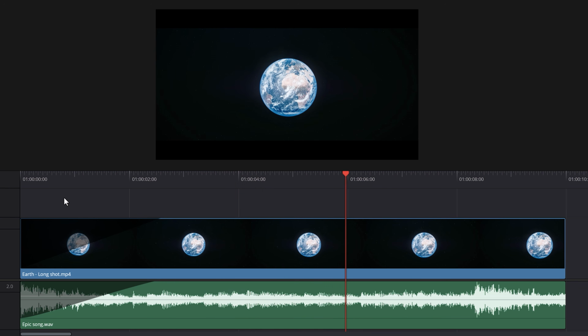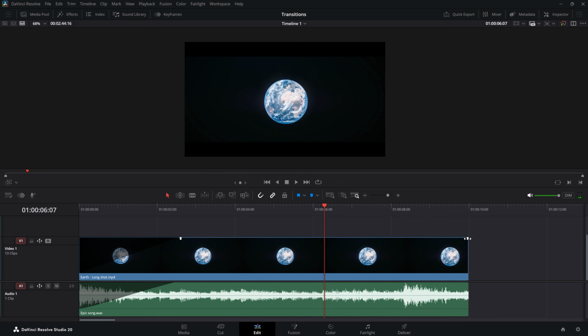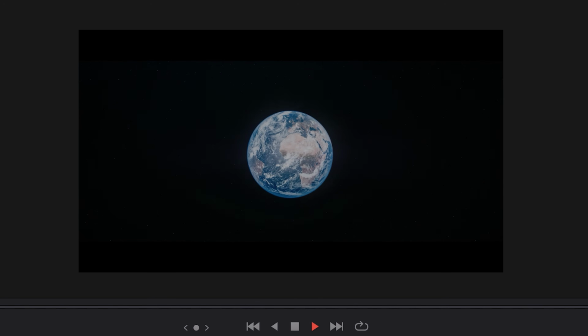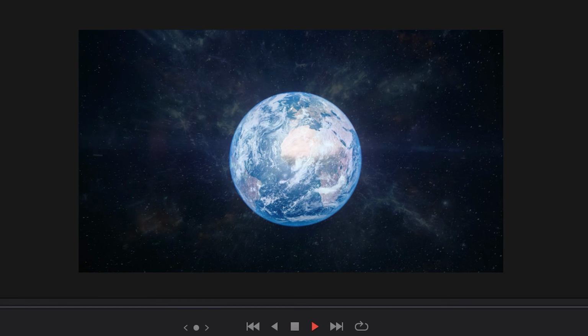And of course, you can also do this at the ending of a clip. Honestly, most of the time, simple transitions like this are all you need. There you go. So now you learned how to fade from nothing into a video, but you can also fade one clip into another one.